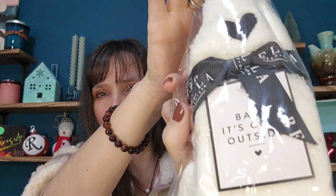So we'll start with the journal junk box because this one usually gives us what the theme is for the month. I love that they changed up their boxing. It's just a plain white box with a wraparound label to save on costs. So that's what it looks like on the inside. And I'm excited about the first thing I see, whether it's socks or mittens. I think it's socks. And they look so cozy.